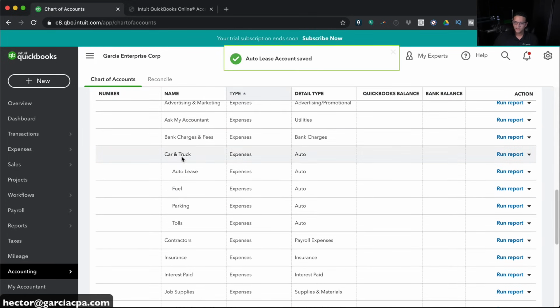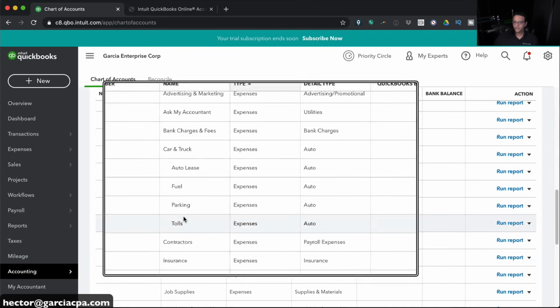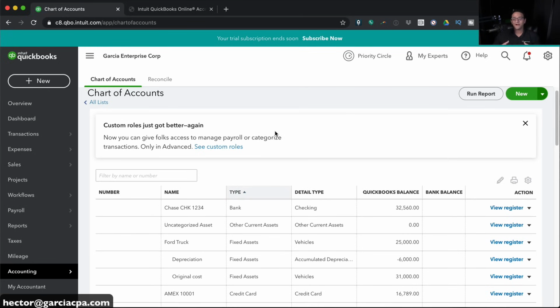So I'm going to go down here to my car and truck expenses, and notice that I have 4 subcategories under it. So you can create parent categories, you can create subcategories depending on your preference. Again, if you're brand new to accounting, this is something that might be easier to do sitting with your accountant next to you. Right? I know the chart of accounts part is a little bit dense. I'll have other videos where I go a little bit deeper and kind of slower into the chart of accounts and setting up all these beginning balances. That's a really important fundamental part of QuickBooks Online, and probably the one that everybody needs to learn first when they're getting started. So we spend a lot of time with that.